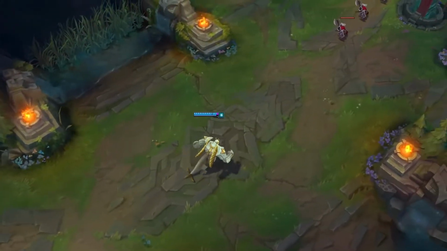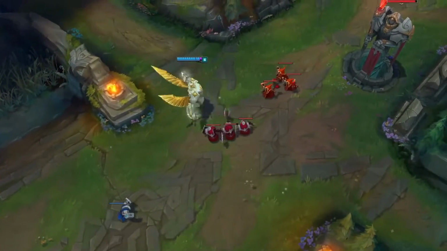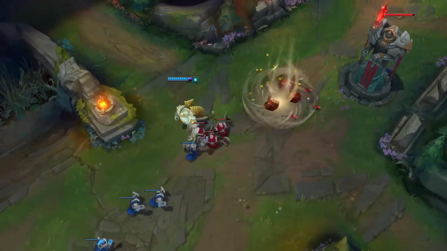When combined with his passive, Winds of War lets Galio shred minion waves in seconds. Just make sure your positioning is solid. Line up the wind to hit both the front and back line.